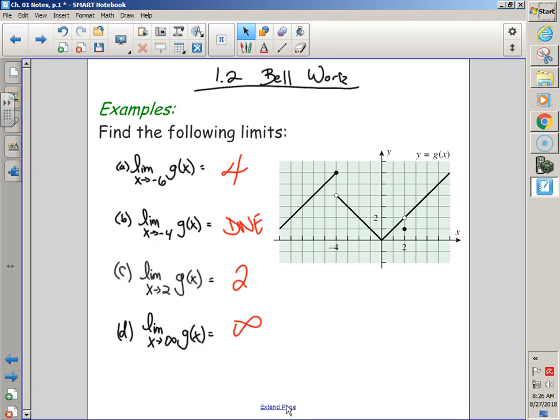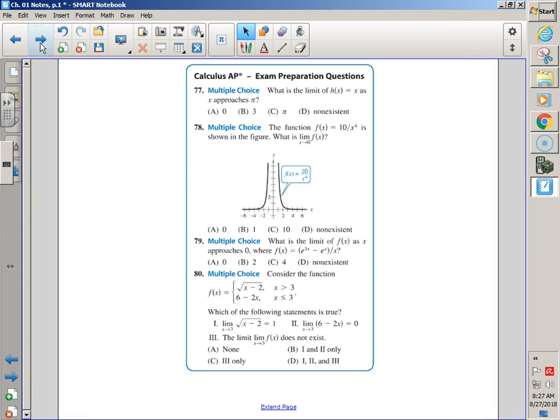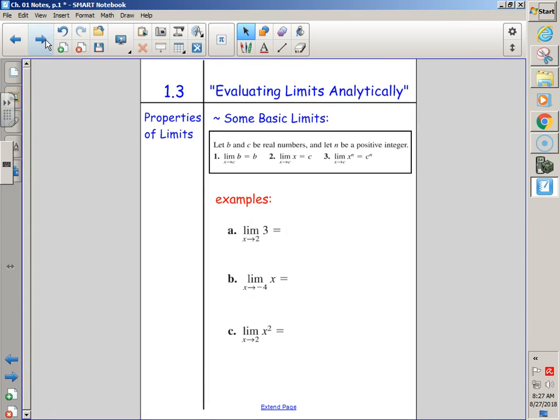So this was the bell work that we did a little bit earlier, so then Joyce, you can come back and peek at it and make sure that it makes sense. They drew the graph and then they went through and thought on their own as to what each of the different limits would be, and then they checked it in their groups and we collaborated. And that brings us up to, let's do that another day, it's chapel day.